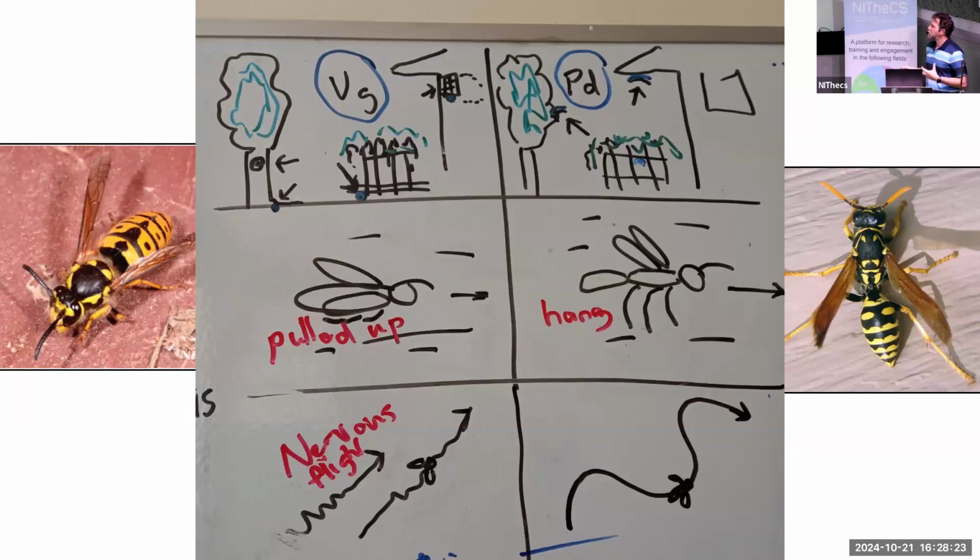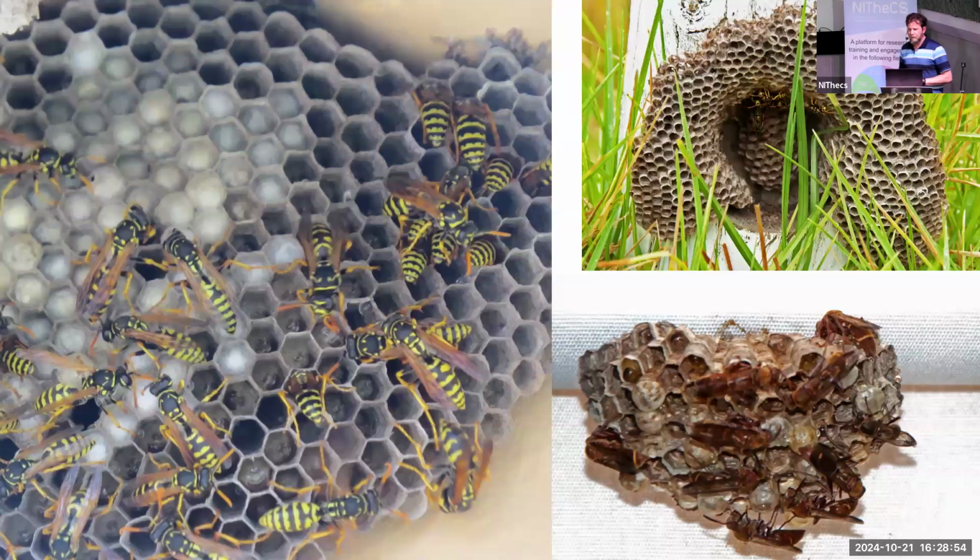Okay, then when people phone me and say, oh, I've seen a German wasp, or I've seen a European wasp, I try and ask, if I don't have a picture, what were they doing? Where were they nesting? Sorry for the crude drawings. When they fly, how does it look? Are their legs pulled up or do the legs hang? Is it a nervous flight or is it a lazy flight? So this side would be the European paper wasp, and this side would be the German wasp. In South Africa, we only have the two options of these invasive wasps.